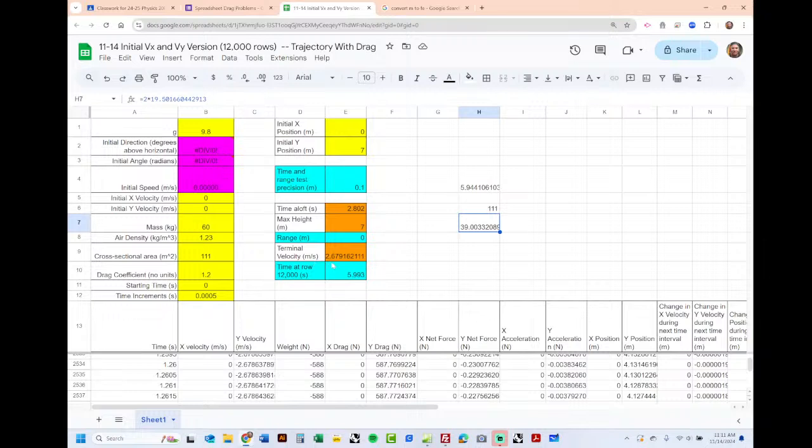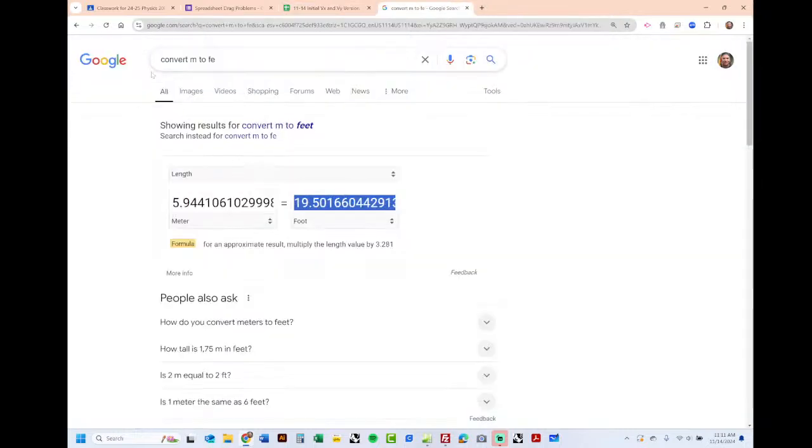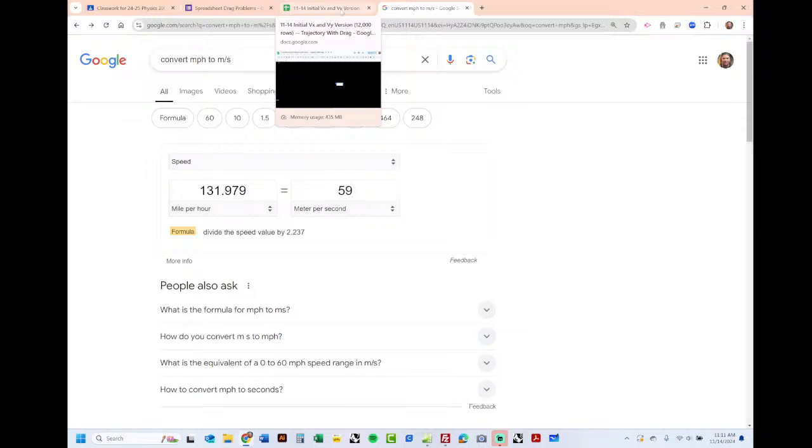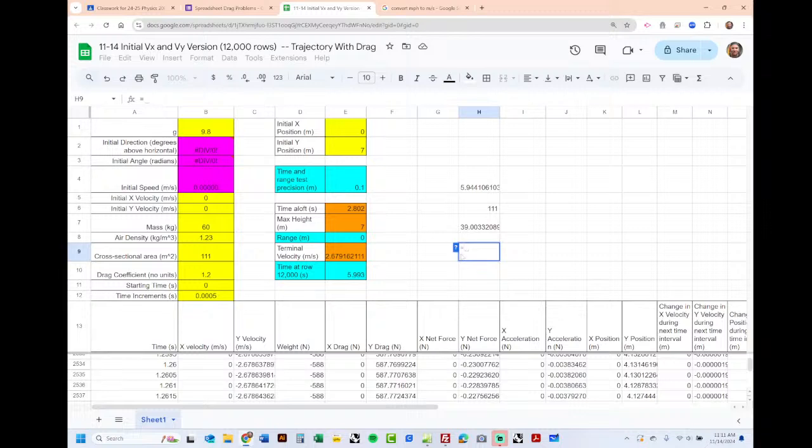Number 10 asks, if the parachute suddenly opens, so suddenly you're going 59 meters per second, which let me just tell you what that is. Go back to miles per hour to meters per second. I can go this way. 59 meters per second is 131 miles per hour, so that's really fast. Let's say you're going that fast, you're an ordinary skydiver kind of tucked, and suddenly, instantly, your parachute is 39 feet across. That doesn't happen, but if it did, what drag force would you and the parachute experience?